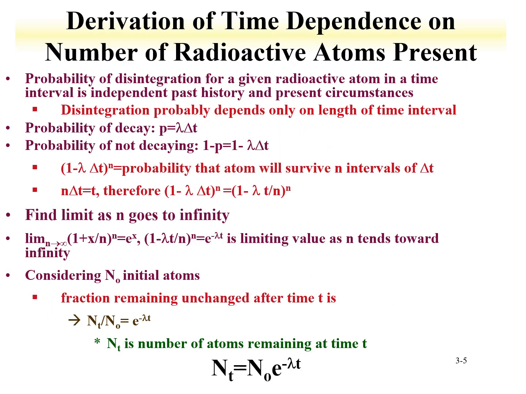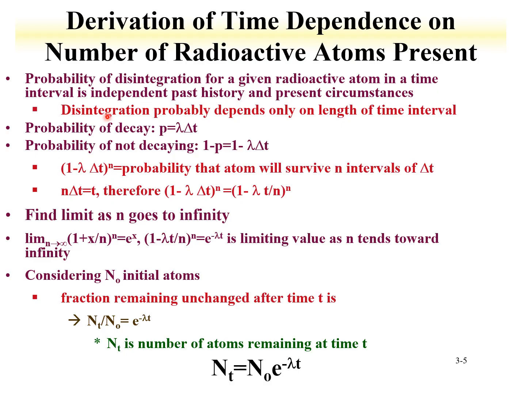The next few slides are going to discuss how some of the fundamental equations used in exploring radioactive decay are developed. This will allow us to derive the number of radioactive atoms that are present after a given time to account for decay. The probability of disintegration for any radioactive atom in a given time interval is independent of its past and present circumstances. We describe this by saying that its decay is fundamentally condition independent.